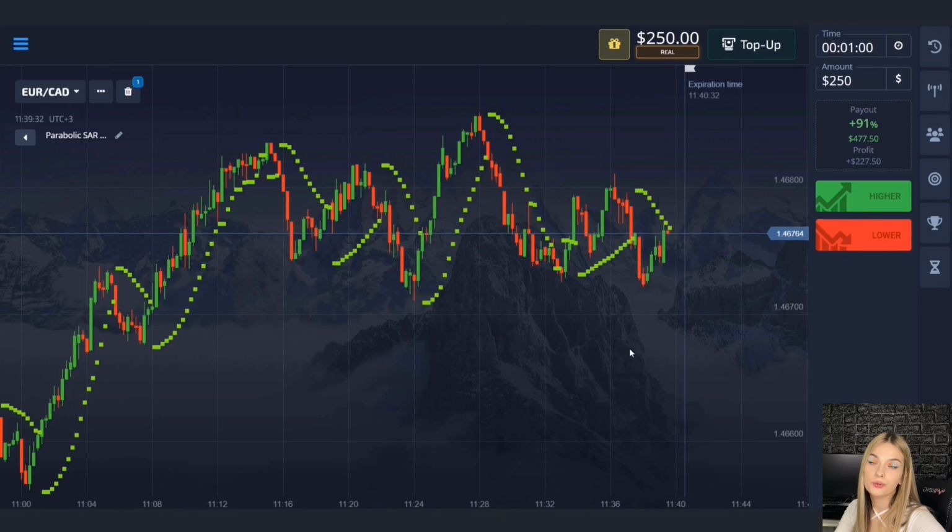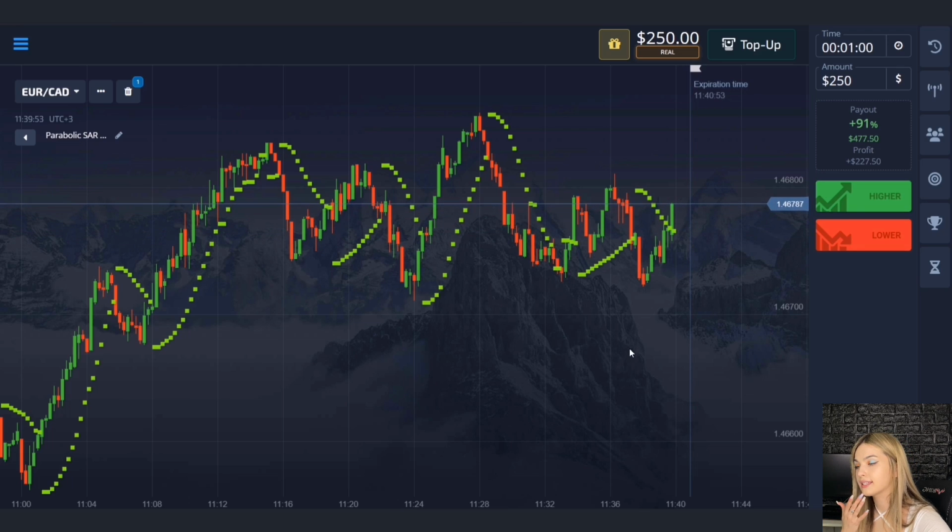Let's get started. Today we're going to trade using the parabolic SAR indicator, and this indicator will tell us pivot points and further price movements. We will use it in combination with technical analysis, which means it works with support and resistance levels. Of course, with this indicator we will confirm our entry point. So guys, let's get started.